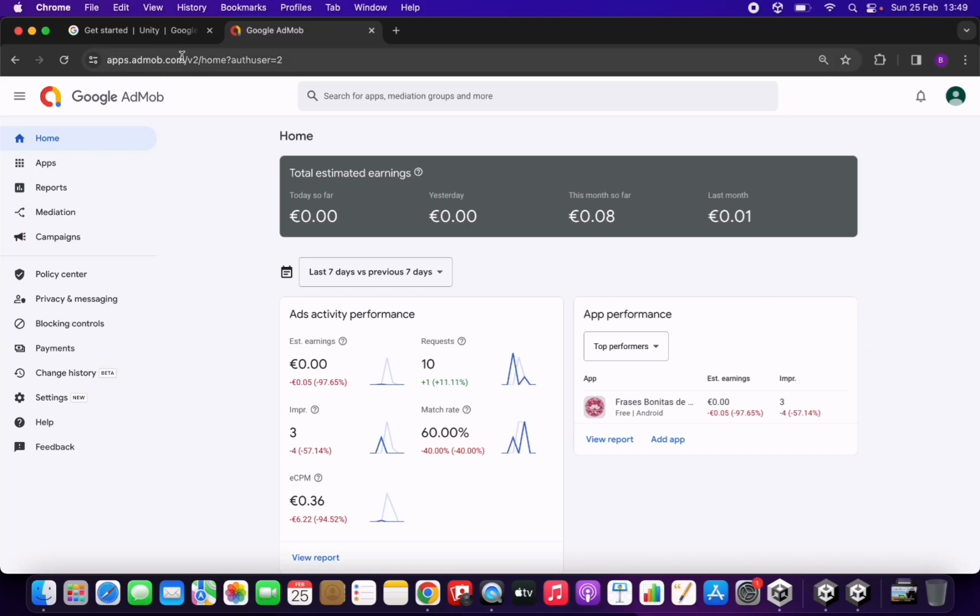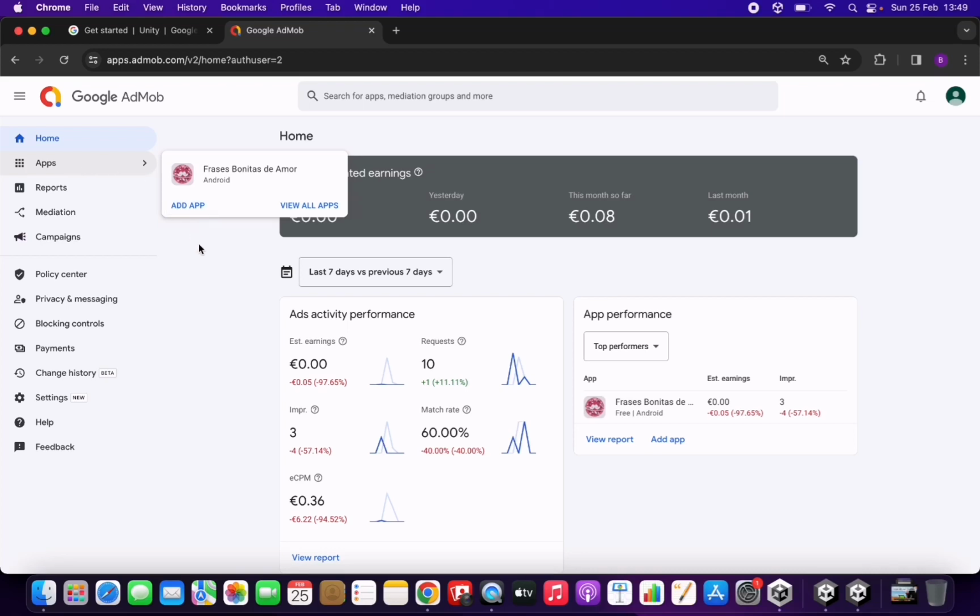So just register to Admob, and once your account is okay, you will be able to see this, and from here you can create your applications. At the end, the applications you create in Admob should be equivalent to the applications you will publish later in the Google Store, Google Play, in a one-to-one relationship. So one application I will publish in Google Play should also have its equivalent in Admob, so that you can check for that application how the advertising is going, how much you are earning with each of the ads, etc. So let's start with the setup.